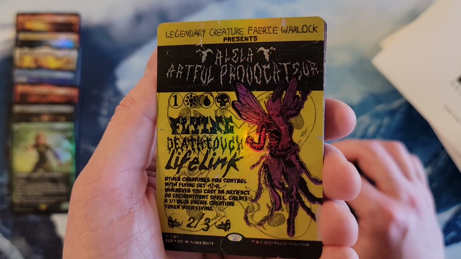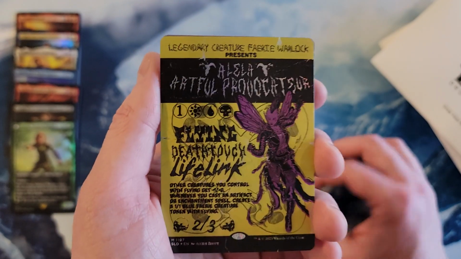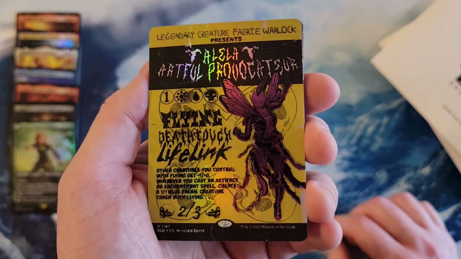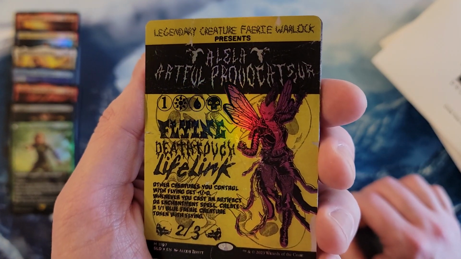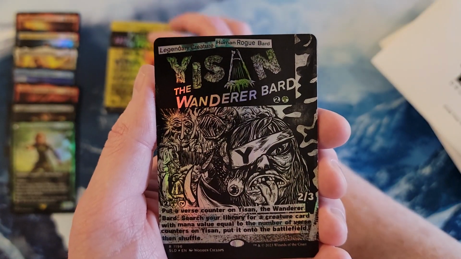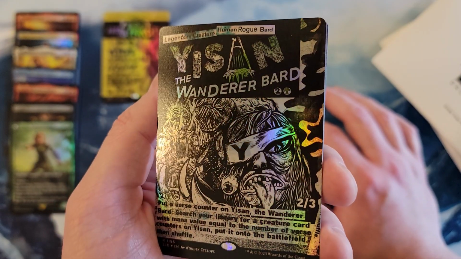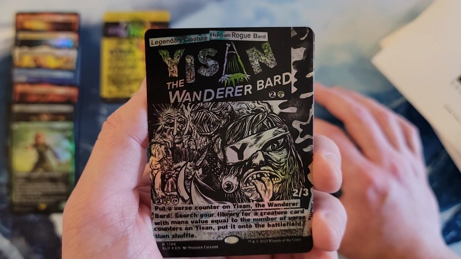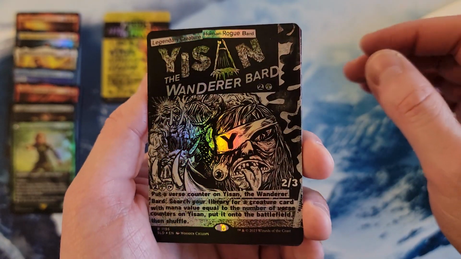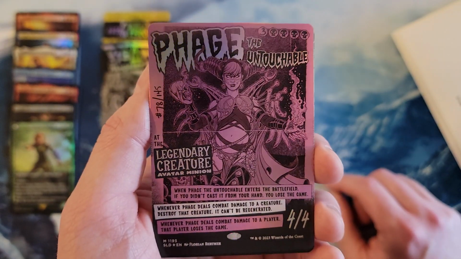So we got Alela, Artful Provocateur, in a very difficult to read but outstanding artwork card. Seriously, that is stylish. Actually, that's part of the artwork. It must be part of the artwork on the bottom there. Legendary Creature, Fairy Warlock presents Alela. Is that Yusan, the Wandering Bard? That is cool. Legendary Creature, Human Rogue Bard. Tiny little casting cost symbols. It's pretty wild. Secret Lairs are wild.